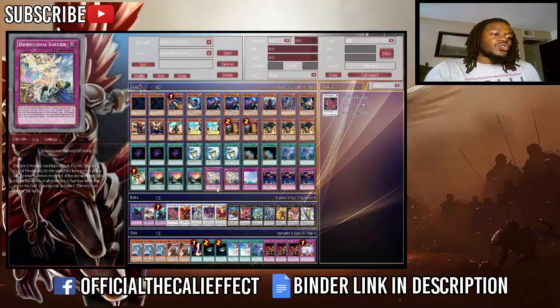For traps, he runs two copies of Dimensional Barrier. This card is outright amazing. You can legitimately flip Dimensional Barrier at almost any given time and not have to worry about what your opponent is doing, because when you flip Dimensional Barrier in this deck, you're sitting on 3,000 untargetable beaters. So, you know, it doesn't really help your opponent.